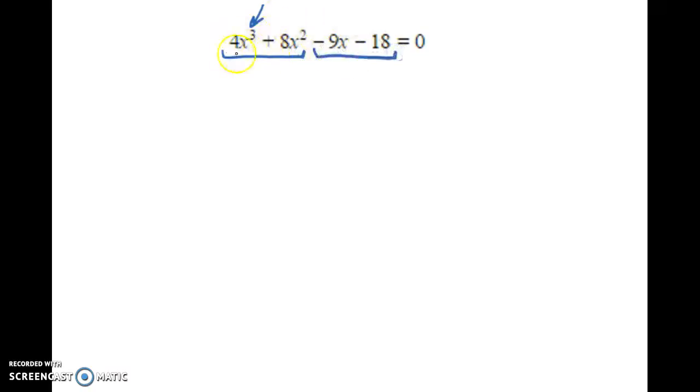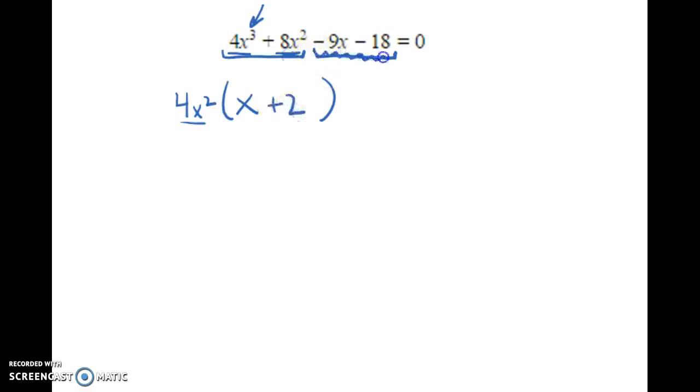Look at each term separately. Considering these first 2 terms, I can see the common factor is 4x squared. And if I wanted to put something inside of parentheses, this guy would need an x, because this times this would give me 4x cubed. And to get back to 8x cubed, I need a positive 2.